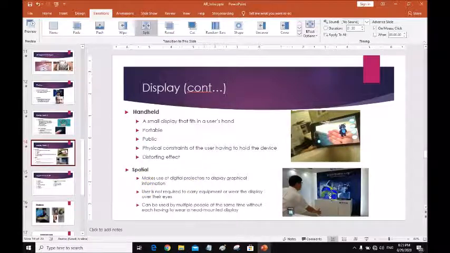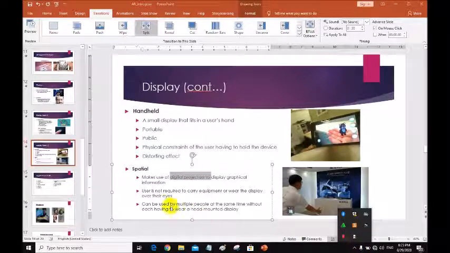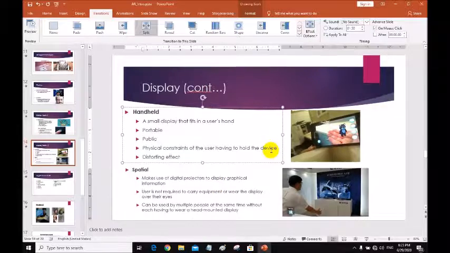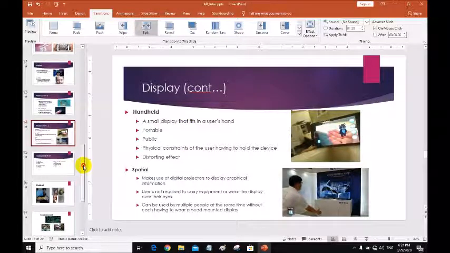Spatial is a kind of digital projector, and you display your augmented reality experience while you are using this kind of display. So I will not go deeper into these displays. You can search for them on the internet, because I don't want to make the video too long.